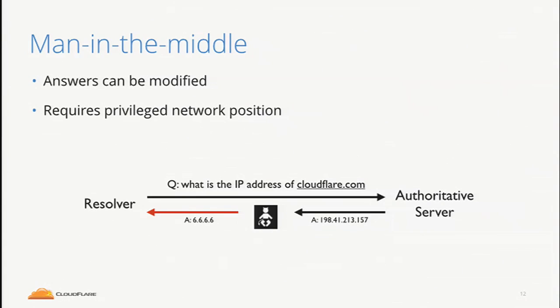First, there's the standard man-in-the-middle attack. In this case, it's evil baby sitting in the middle. If you have somebody who has a privileged network position, someone that sits between a resolver, whether it's your stub resolver, and the authoritative server, or between any two DNS servers at all, you can take an answer and change it to whatever you want. And that resolver will cache the answer, and anybody else who queries it will get the wrong result.